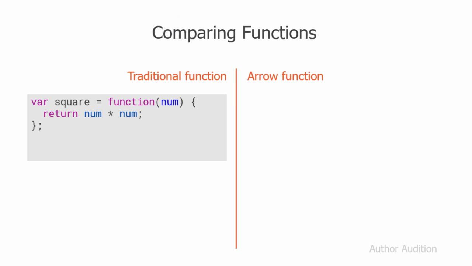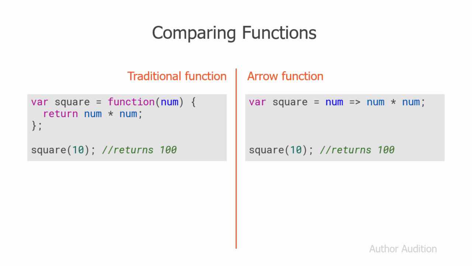This here is a traditional function expression that's probably familiar to you. And this is an arrow function expression which is new in ES6. In both cases, we assign a function to a variable called square. We can then call either function via the square variable, and in this particular case, they'll return the same value for the same input. Now, whilst arrow functions aren't always equivalent to traditional functions, in this case, these two functions are fundamentally the same. It's just that the arrow function on the right-hand side is much more concise.